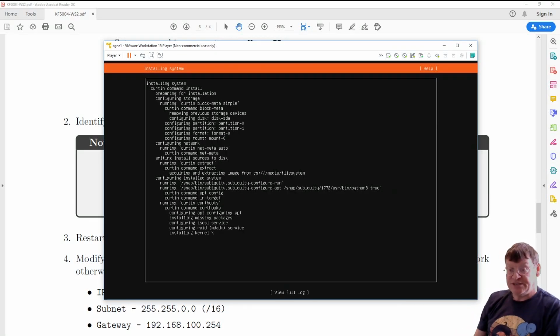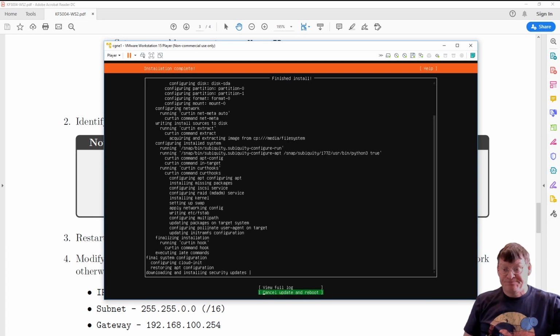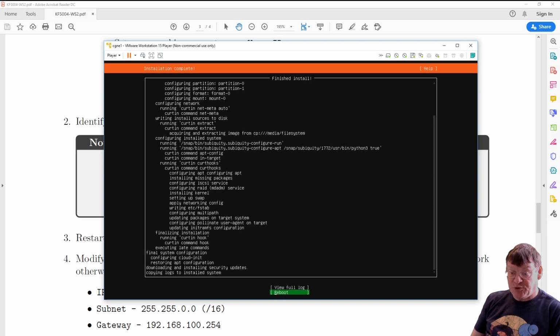And now the installation has taken place. The kernel's been put on the hard drive, all of the various tools, etc. for the operating system. So at this point, we just have to wait. Okay, at this point, it now comes up and says downloading and installing the updates. We just wait, allow it to do all that, and then it comes up with reboot. At this point, the actual operating system will reboot. The virtual machine won't shut down. It will simply allow this to reboot because it's acting like a physical machine. So we reboot.